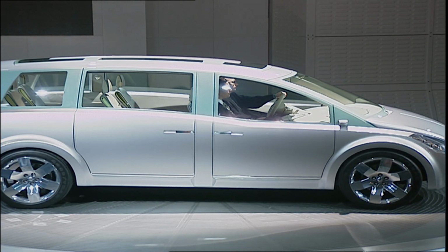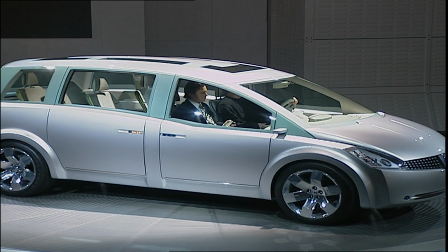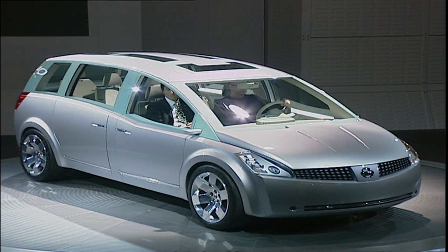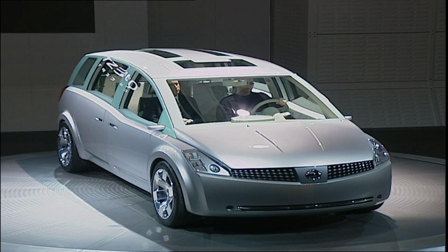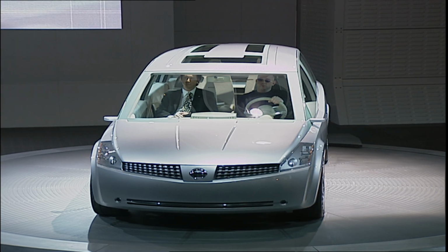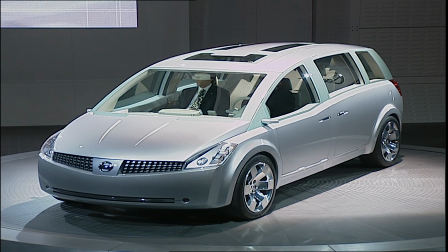It's sad but true, but concept cars don't often make their way to the production line. But for Nissan especially, this has recently been a way of preparing the ground for new products. And that means that this car may well be a good indicator of what the future holds, and that may be sooner than you think.